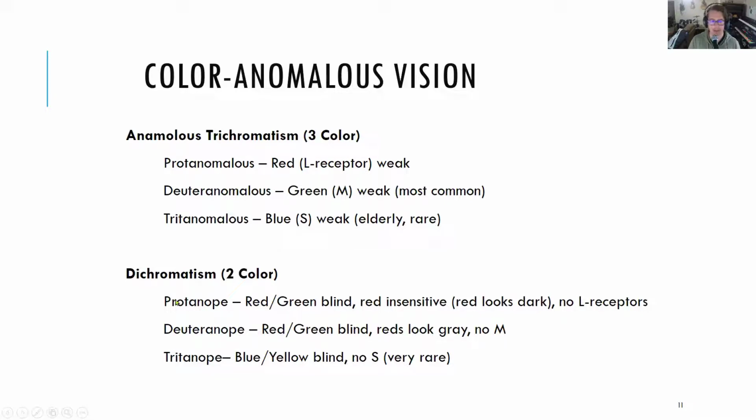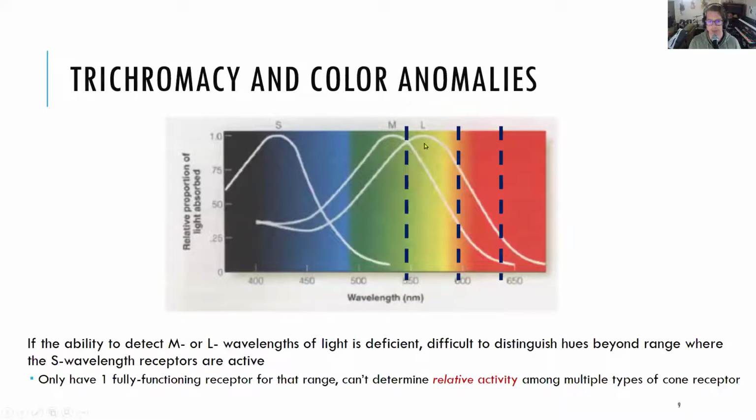Okay. So that's kind of weird because either I don't have a long wavelength or I don't have a medium wavelength. In either case, my problems become the greens, yellows, and reds. And again, that's because I need both the medium and the long. I need two inputs to really be able to tell you, is that green, is that yellow, is that orange, is that red? Anything beyond the short wavelength active part of the spectrum, I've only got two things to rely on. If one of those is gone, then I cannot tell you if the light is green or yellow or orange or red. I can just tell you the light is on. Okay.